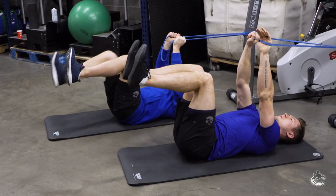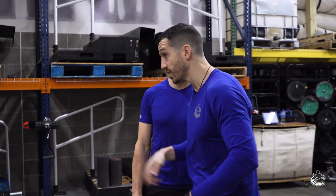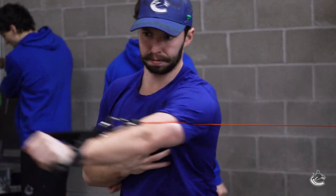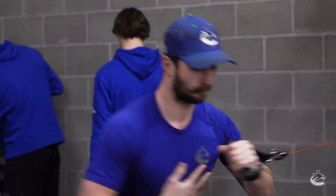Most of my focus on game day on the lifting side is post. My philosophy is pretty simple — post is try to get some tension in, a lot of weight, but double-leg safe movements. Today on a practice day, I like to get a little more single leg, a little more rotational, and a little more, call it functional strength.